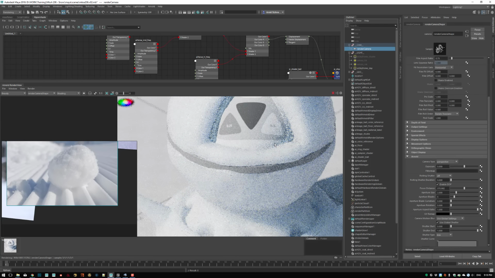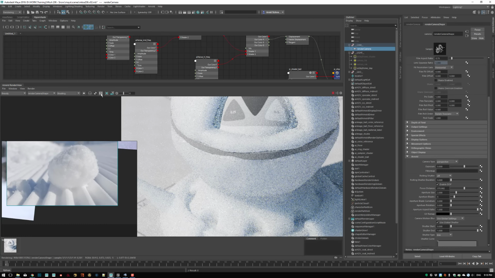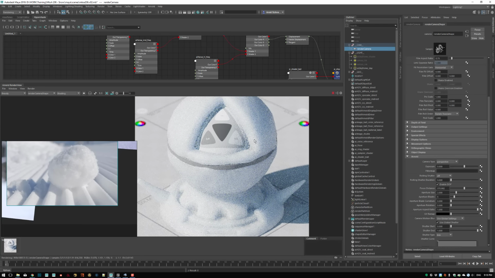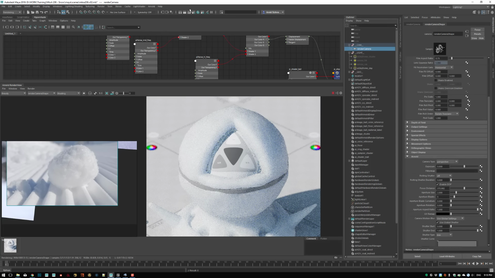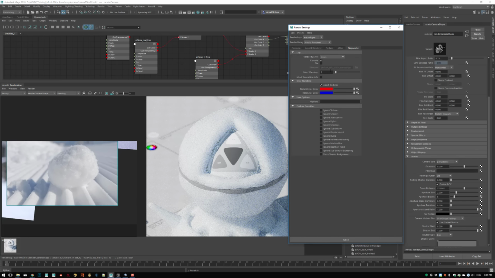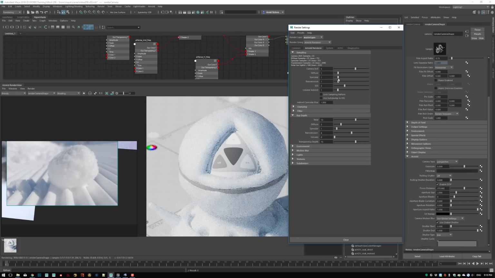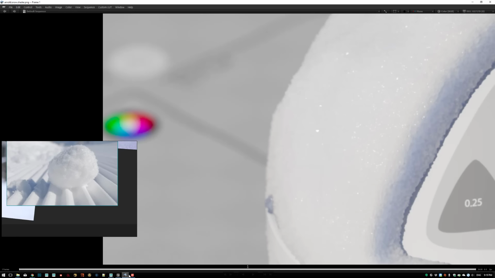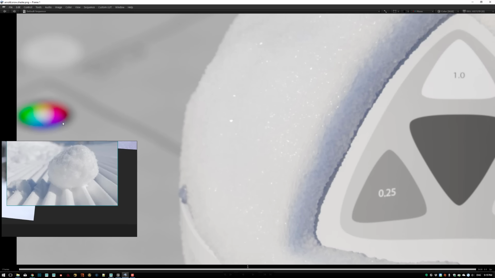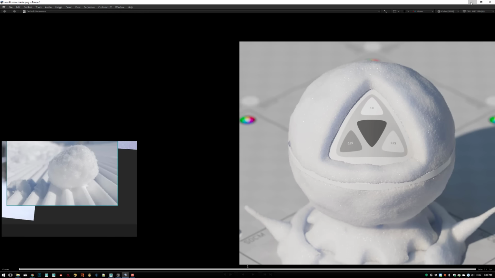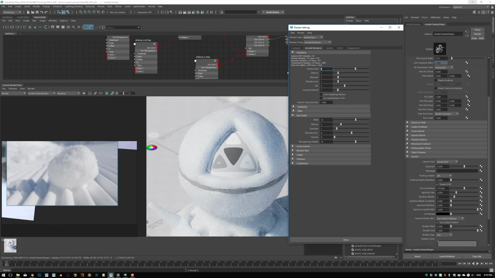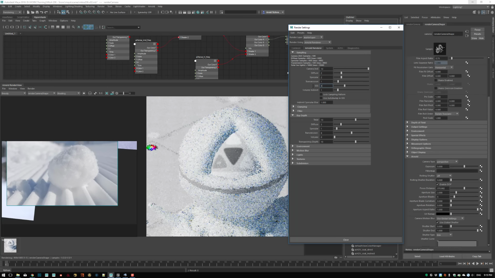And for final render settings, it depends if you render with motion blur or not. Typically, I render with motion blur, so I have higher settings. And again, if you render with depth of field, you should have at least 4 AA samples more than what your high settings are. So for this render, you can see it's pretty clean in the back there. I went a bit crazy, and I think I had 10 here, something like this, and then 4 here. So I'll just render that and be back in a second.